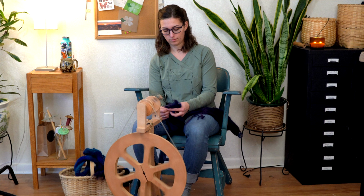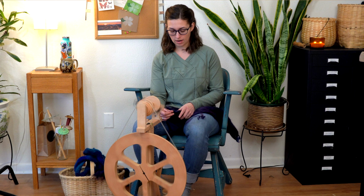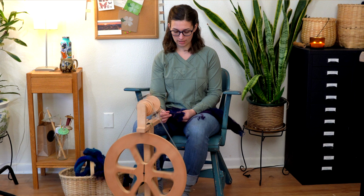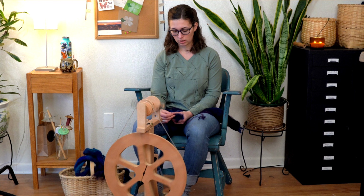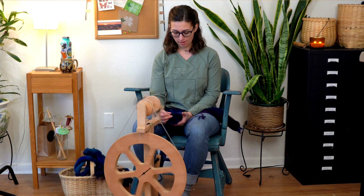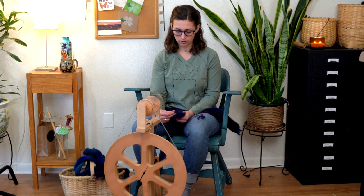Blue Face Luster has a nice sheen to it. It took the colors of the dye really nicely, and I'm really enjoying this texture because it's kind of toothy, has that typical stereotypical wool kind of roughness to it, but in a soft way. So it has a toothy wool feel, but a nice silkiness to the way it looks and kind of a sheen in the colors.